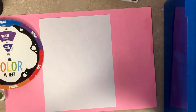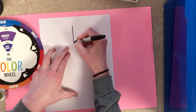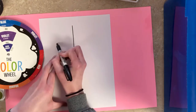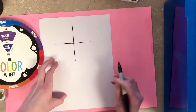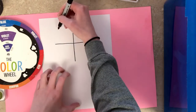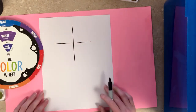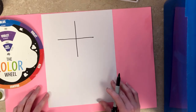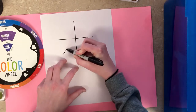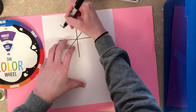We're going to start by getting the outline for our color wheel. We're going to start with kind of a cross or a letter T — I'm going to draw a vertical line that goes up and down, and then a horizontal line that goes side to side. Now we're going to make an X, so we're going to be drawing a diagonal line this way and then another diagonal line that way. Notice how I'm drawing in the upper half of the piece of paper so I'll have room down at the bottom for puddles.